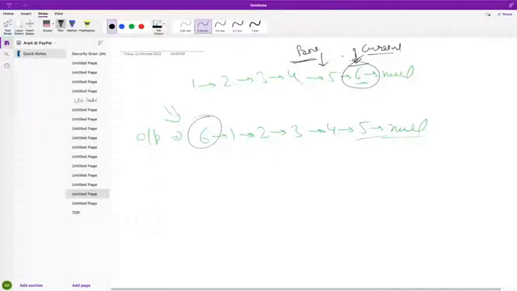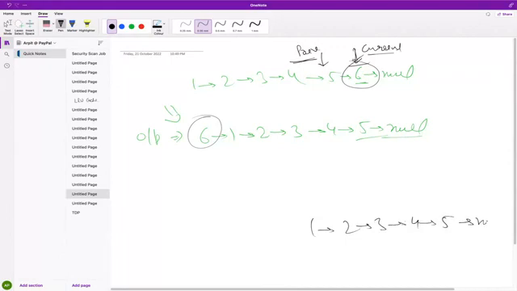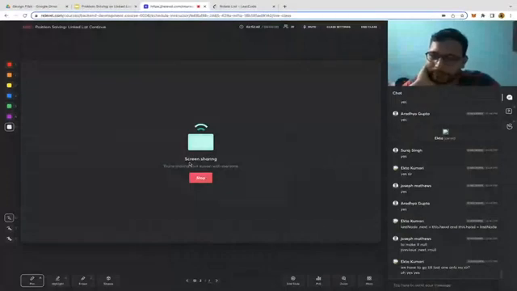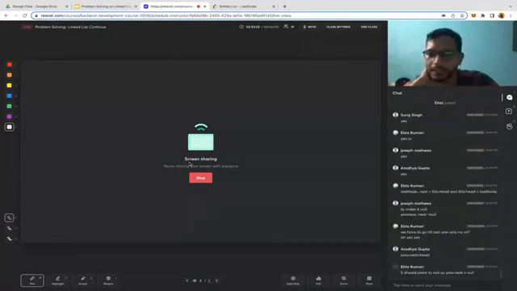Okay, so once we do the previous with null, 5 will become null. Our linked list will look like this: 5 and null. But this is not our answer, right? Our answer is this. What else? We have to go till the last one only. Yes, we have to go till the last one.